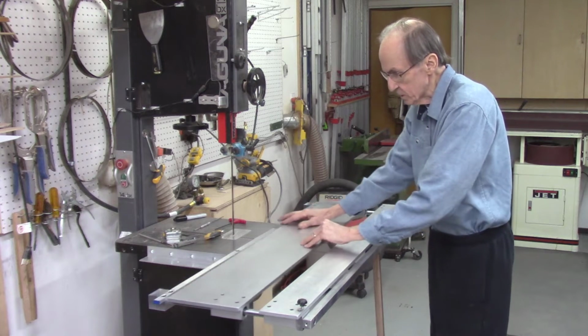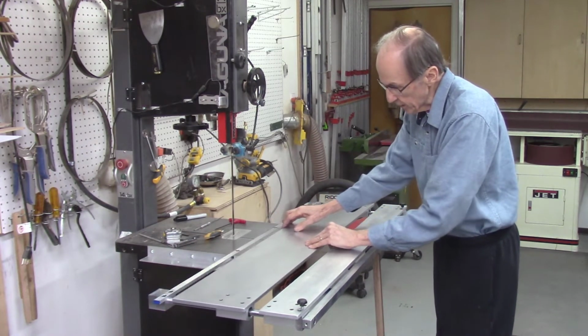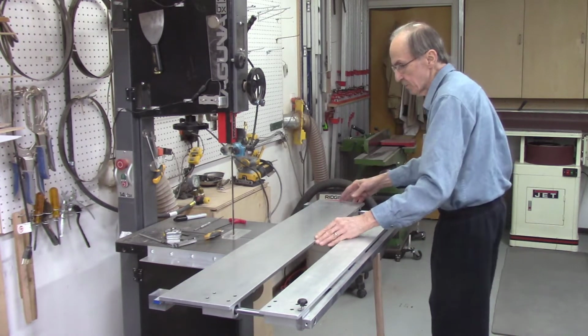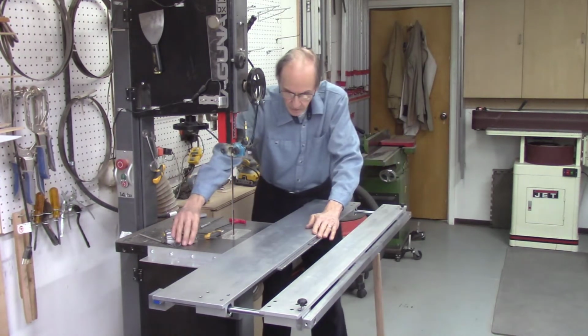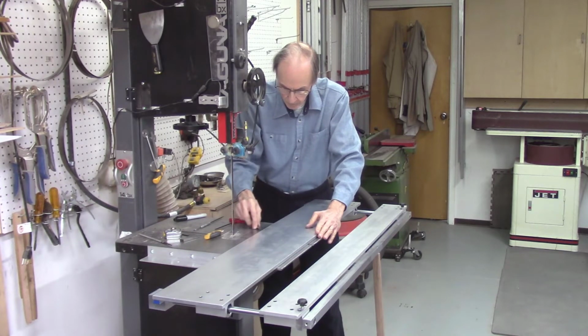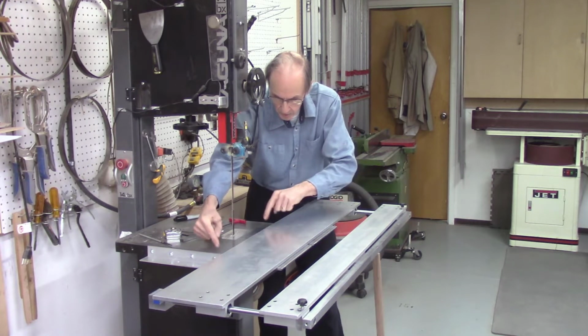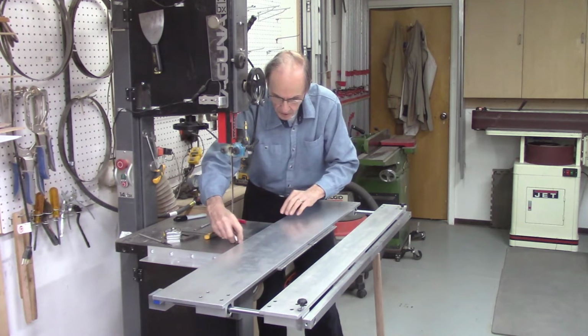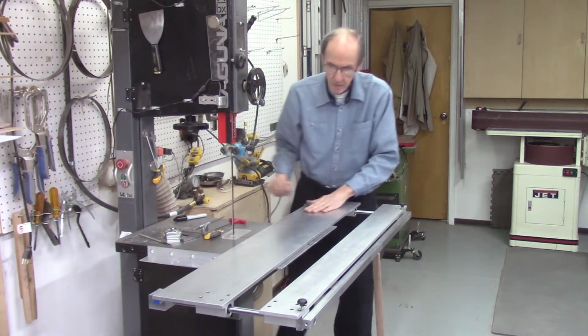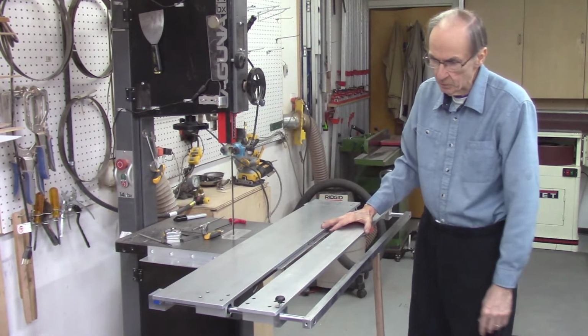It's sliding on the table, and when I put a feeler gauge on it, I got clearance in the middle, but on the edge it's hitting the table. So it's hitting the table here and here, but it's clear in the center. So that'll be another project, doing 4 legs.